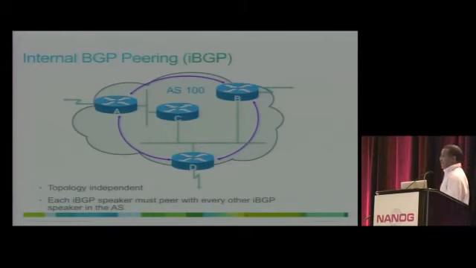Again, here is an example of a three router. Actually, there are four routers. In this case, we have three iBGP sessions. So the third router, C, is not in the iBGP mesh. When you have that scenario, that router cannot become a transit router for traffic going from another autonomous system, crossing this autonomous system to another autonomous system. For it to be transit, it has to participate in iBGP peering, full peering.